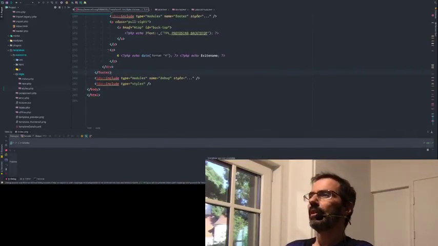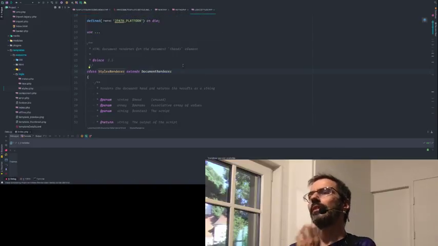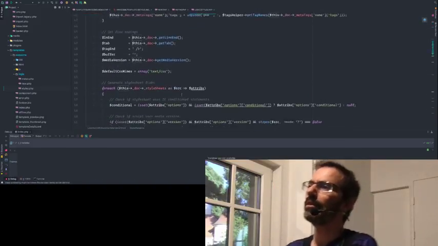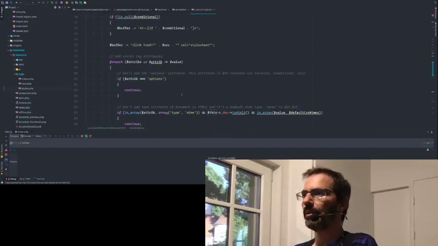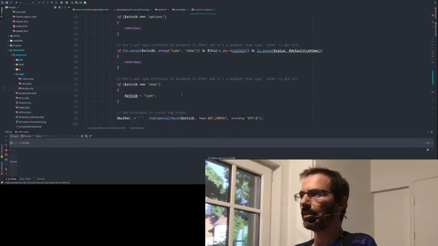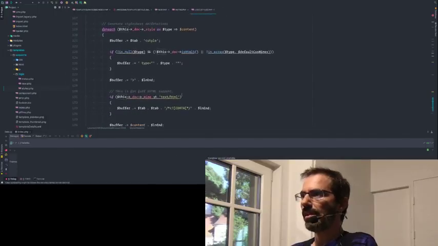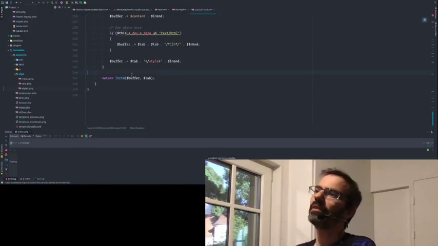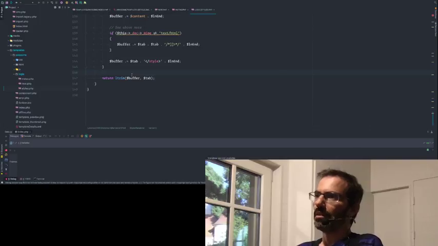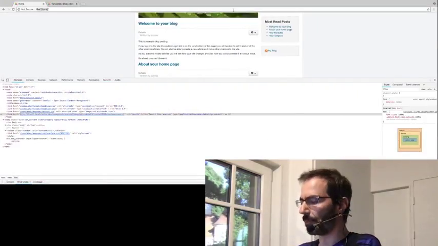So actually, for the styles, I want to do something here, instead of returning this buffer, which let's see first of all what this buffer means.